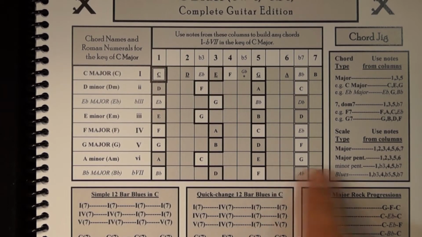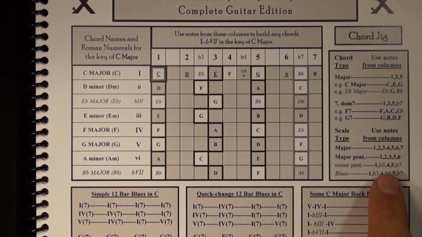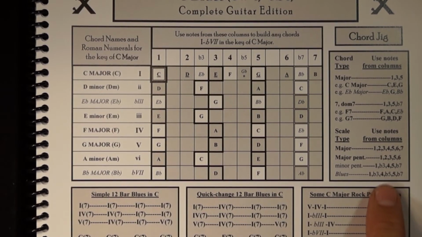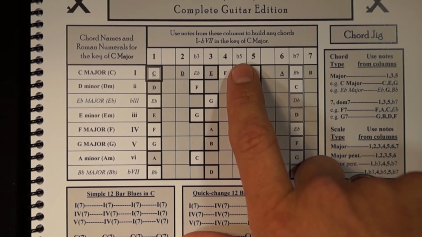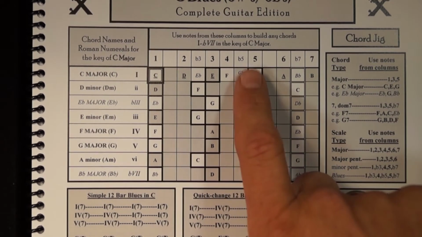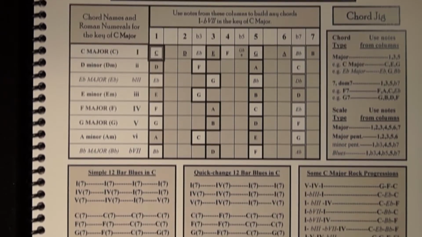And then the other note you're going to see is the note to make it a blues scale. Oftentimes people add what's called a flat 5 note. And if I look at the flat 5 note here, it's shown with an asterisk, it's a G flat, and this note's going to give me some even bluesier sounds.